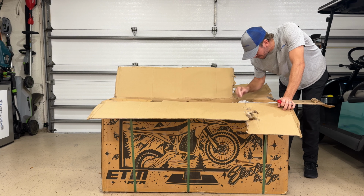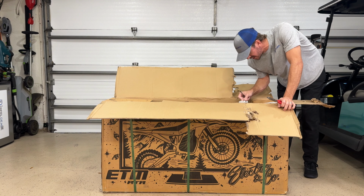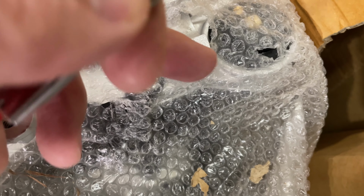Got a little bit of damage on these front forks, just like I did on the last one. Right here. Not terrible, should seat fine, but still kind of annoying. You'd think a little plastic cover over that. It's so easy.